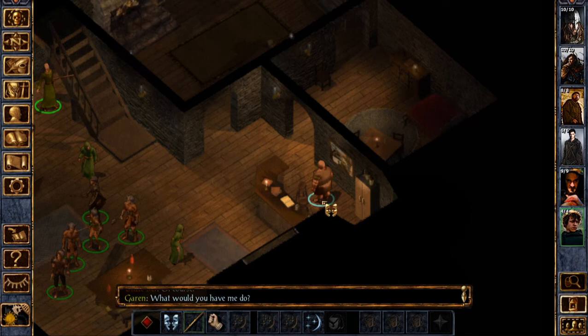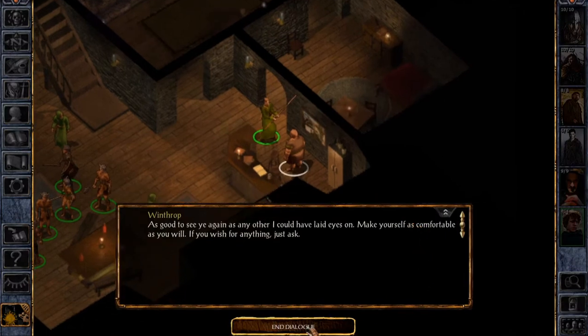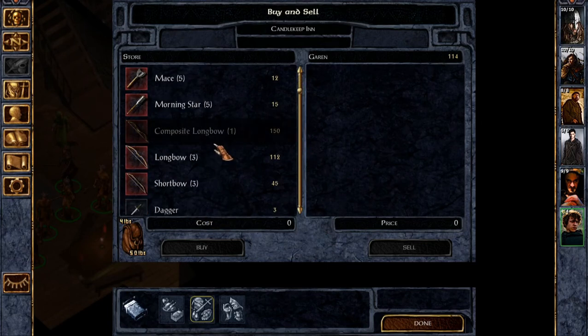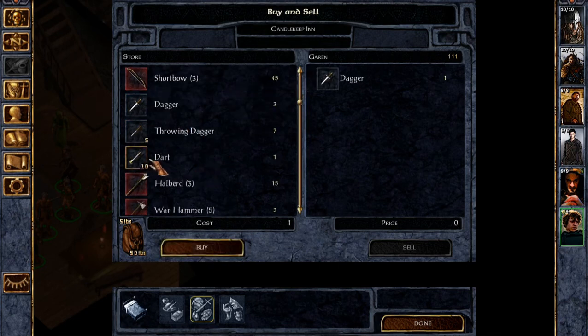And now it's Garen's turn, and I don't think Garen can buy much. In fact, I think he's stuck with that quarterstaff. As clean as an elven arse. Okay. Yep, can't buy battle axes, can't buy clubs. Better get him a dagger as a backup weapon. And we'll get him some darts too, and that'll be his range weapon. Get him about 50 of those.